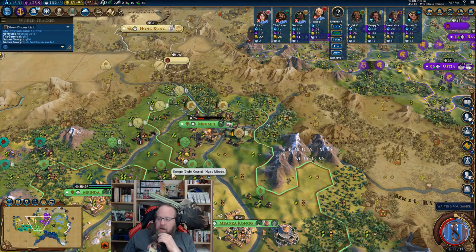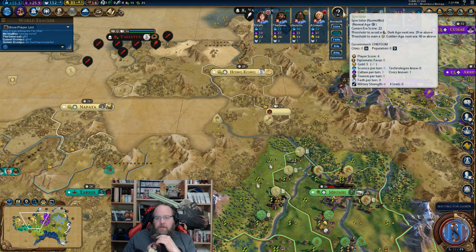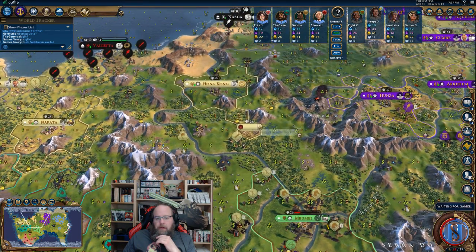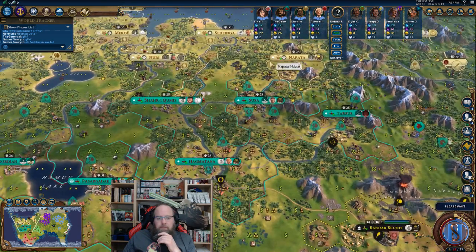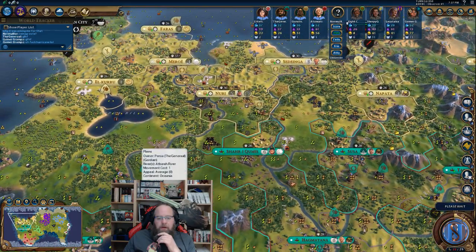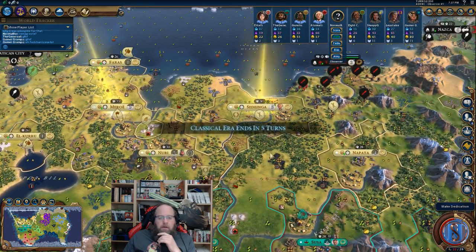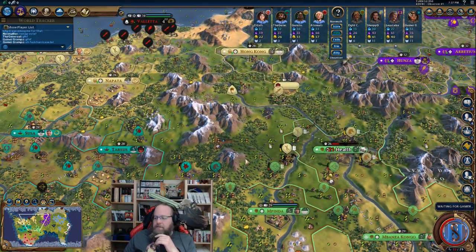If Rome passes John or Kong gets one cheaper. Yeah, if they had it up. The problem is, here's the problem. Encampment. And that looks like an encampment as well. Oh, that's a commercial hub. So he's already getting beat to them by these guys.